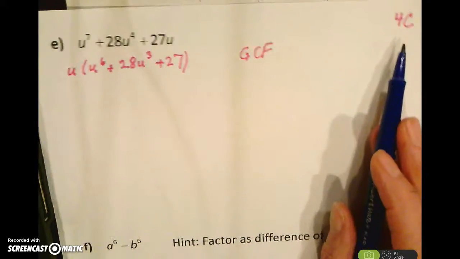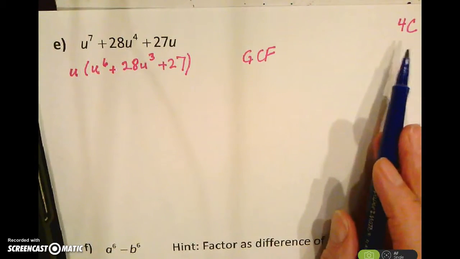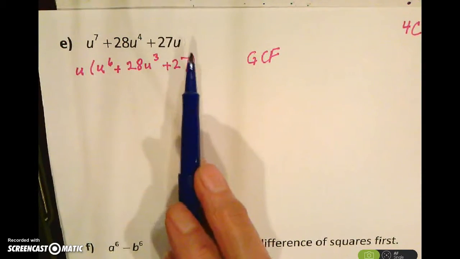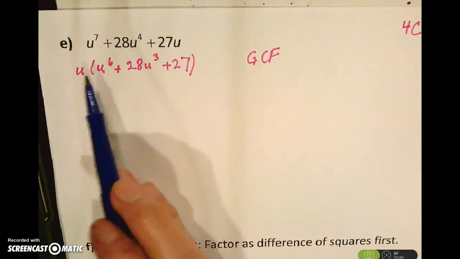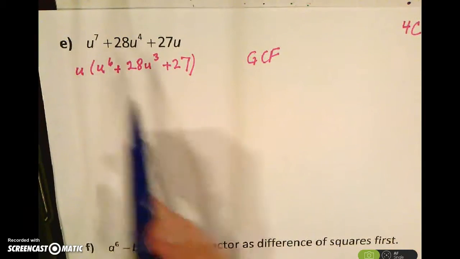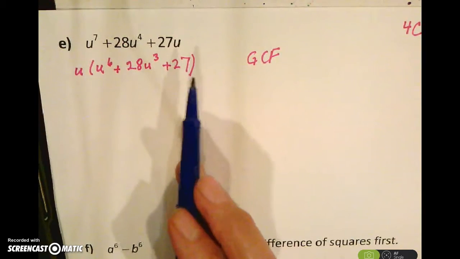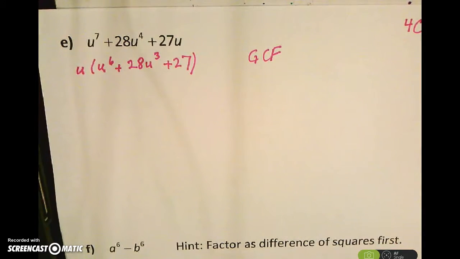This will be our third video for 4C, which is mixed factoring. You can see in this first one, it was in descending order. There was a GCF, so I took out a U. Then I'm going to count the terms, 1, 2, 3, and I'm going to do the AC method. So I'm going to pause it and do that for you.